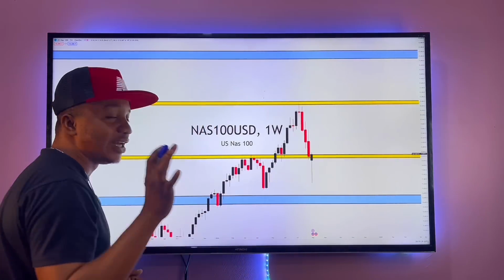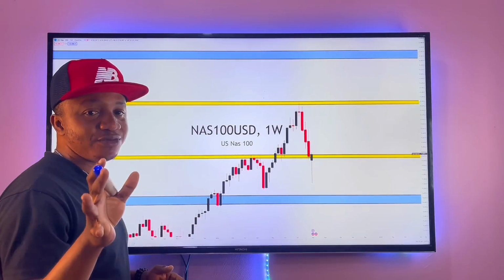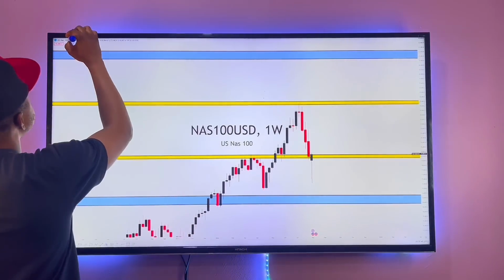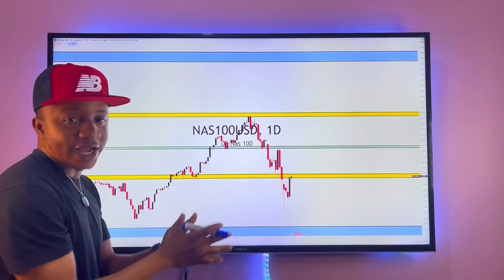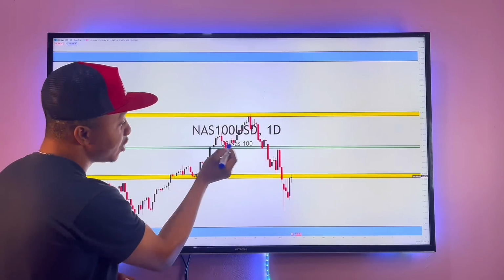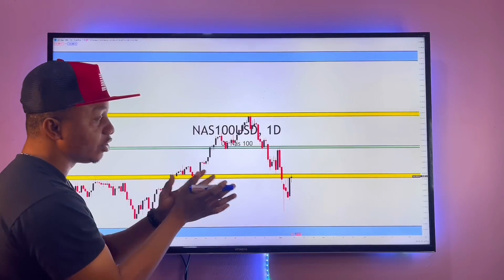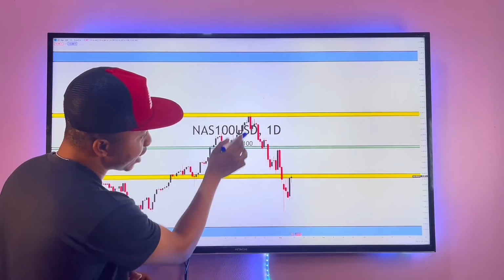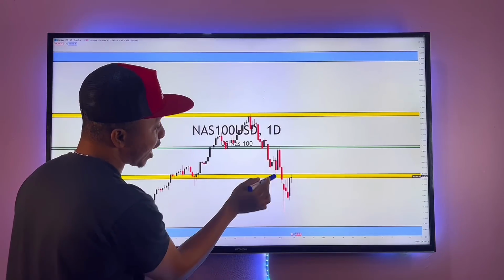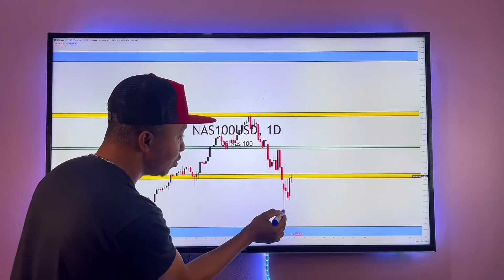So NAS100, let's take it further to the daily time frame and then add more details. Alright, so onto the daily very quick. Alright, so this is the daily time frame on NAS100. Now NAS100 on the daily time frame, what do we see over here? We have our daily mid-range zone, and then on the daily, price is in a downtrend, right? Because we've seen a lower low, broke above the support level to give us what? A lower high. Price came down for another lower low, we see another lower high.